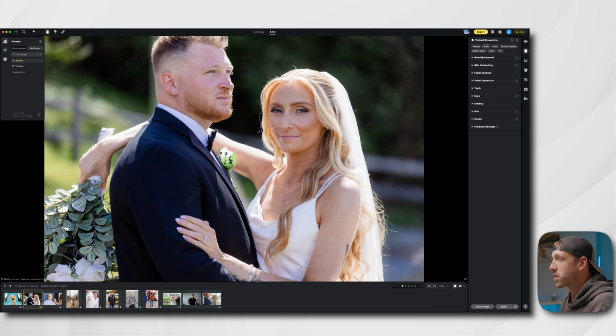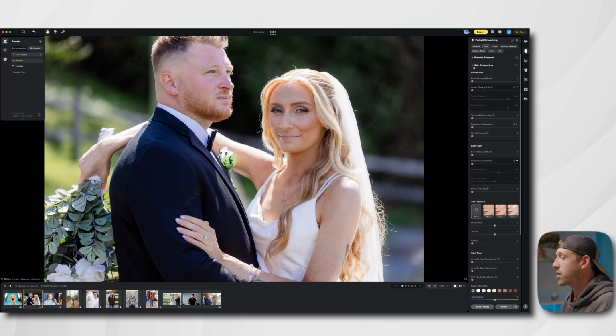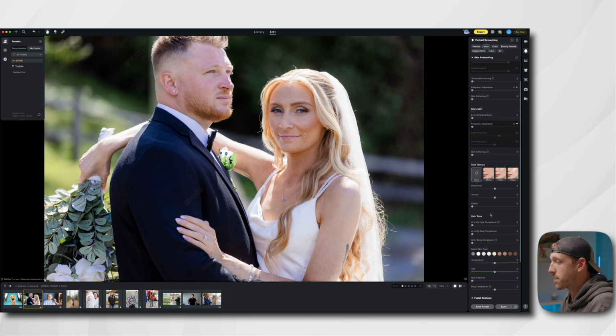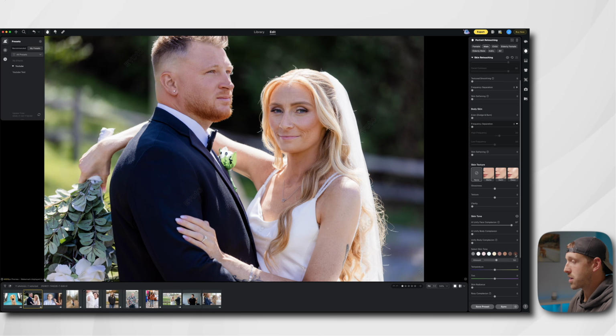So I'm going to go into skin retouching and we're going to go to this awesome feature right here called AI Face Complexion. And I'm going to slide this slider up and look at that. It takes the redness away. That simple. But it's leaving him looking a little ghosty. So let's help him out and get his skin tone back a little here. Now we can go ahead and make him really tan, but that's not what he naturally looks like.